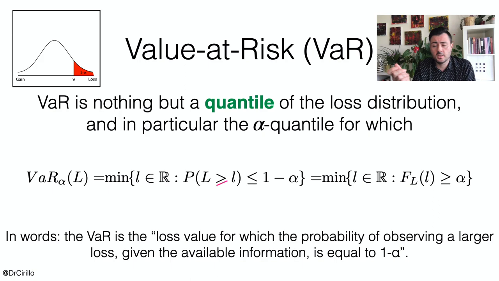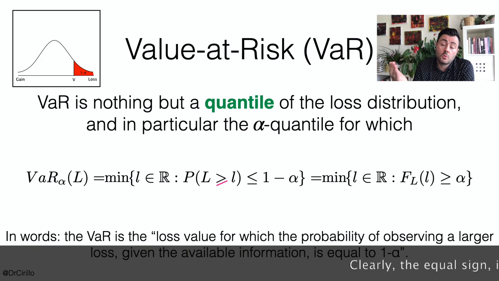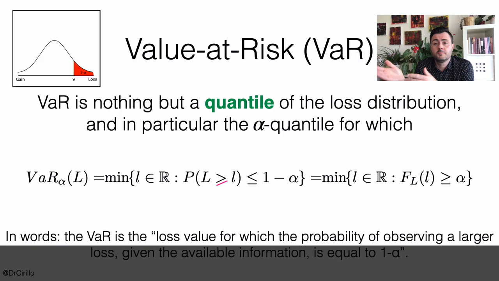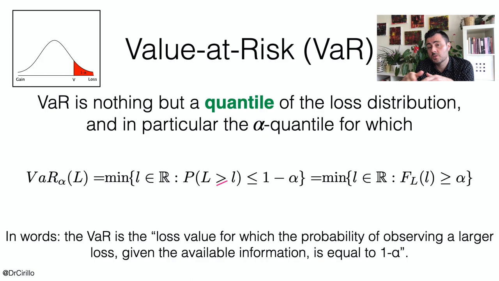Once we fix a probability — for us the alpha confidence level — we look for the quantile corresponding to the value such that the losses from my portfolio are smaller than or equal to that value with probability alpha, and only a probability 1 minus alpha of lying above. Once we have computed the VaR, we might be interested in knowing something more about losses that lie above the VaR — that is to say the larger, riskier losses.